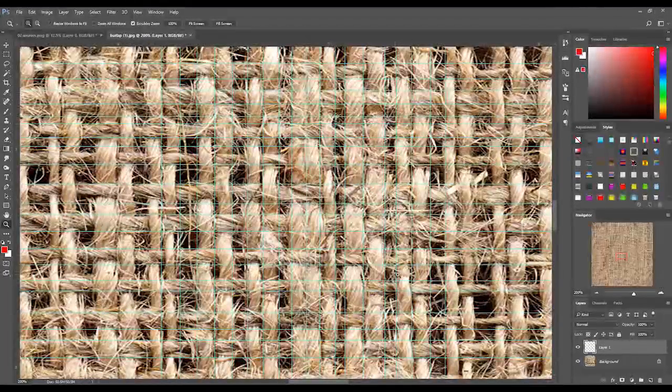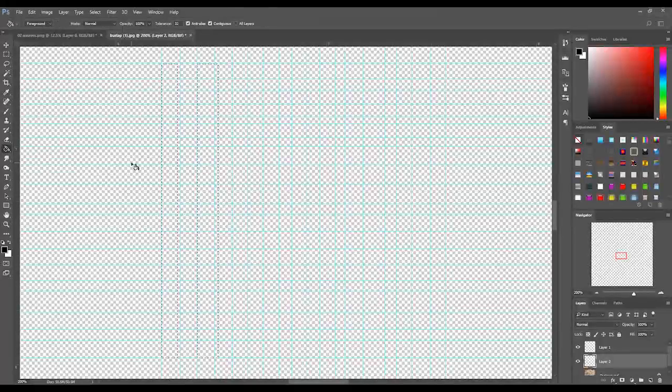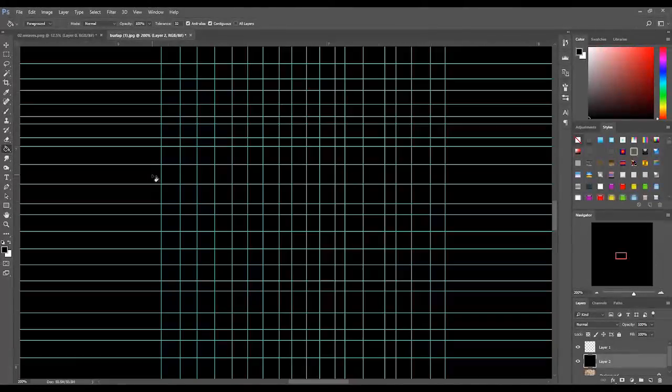I'm going to create a new layer, and I'm going to select the vertical lines, just the vertical lines first. Let me hide this guy, and let's put a black surface behind everything, just to see the actual lines better. And let's select the vertical lines.